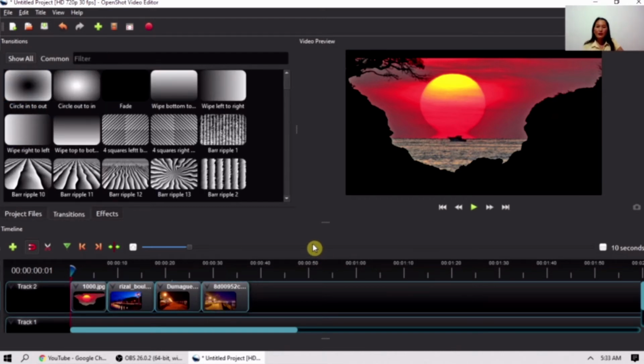Next is to apply transitions. There are two ways to apply transition. First is to drag one clip on top of another so that you can create a transition. So this picture, just drag it to the first picture so that you can create a transition. This blue one represents the transition.